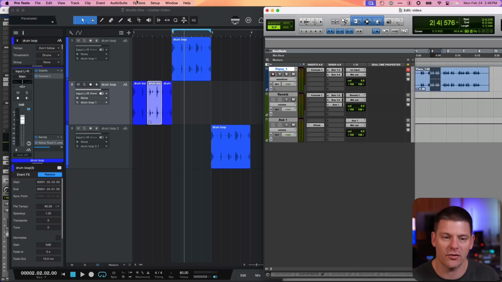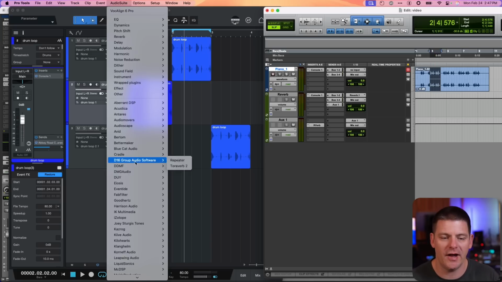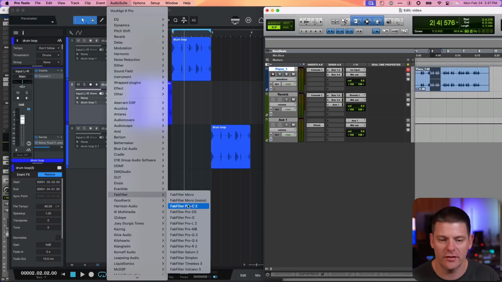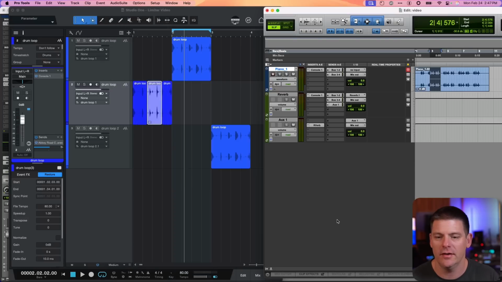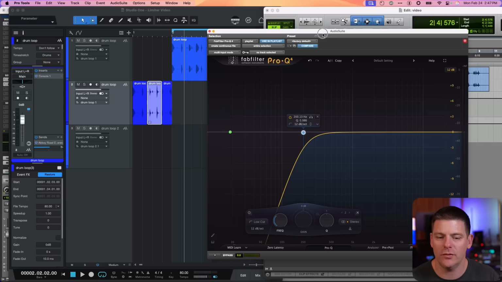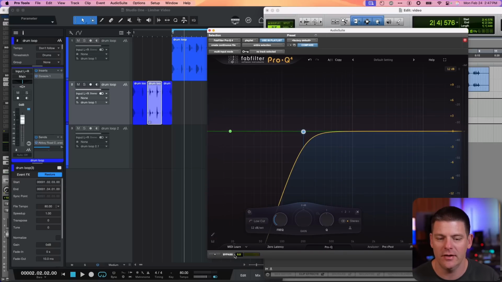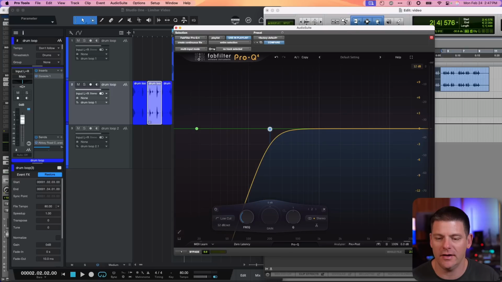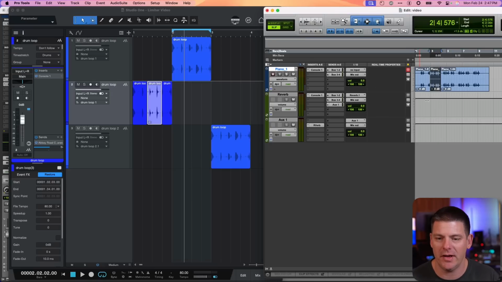If I was to do that in Pro Tools, one, it takes a lot longer. I've got to go to Audio Suite. I have to find FabFilter because you can't search. There it is, Pro-Q 4. Then I go and do the thing. I can't listen to it in real time unless I hit play here. And then once it's done, I hit render. And that's it. It's all done. I can't really do anything about it after that. So the ability to undo things and make changes much quicker in Event Effects versus Audio Suite is huge to me.